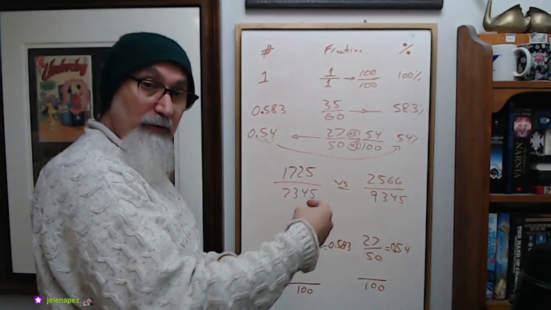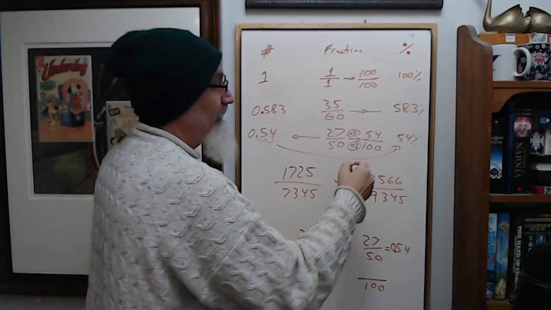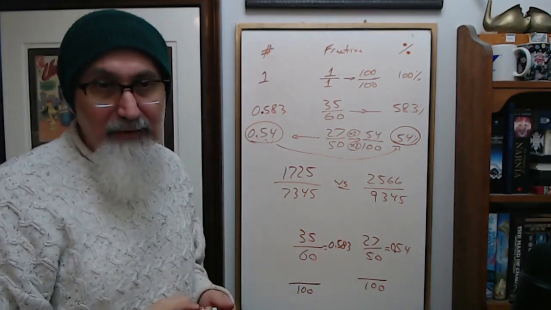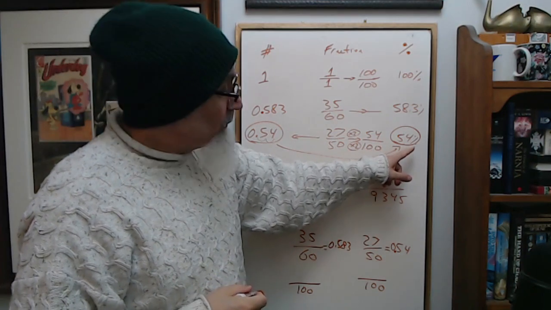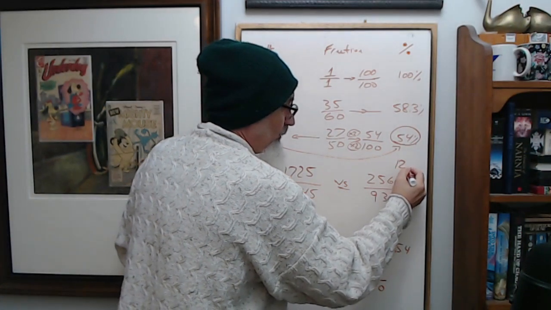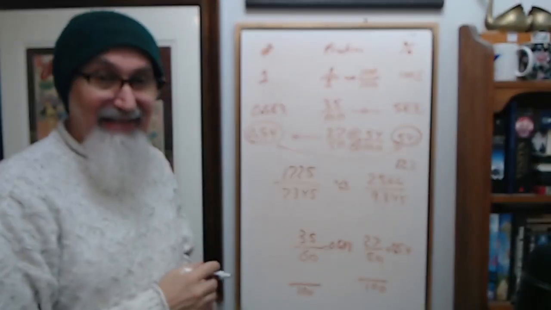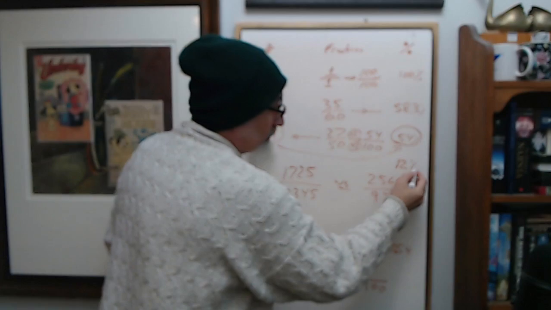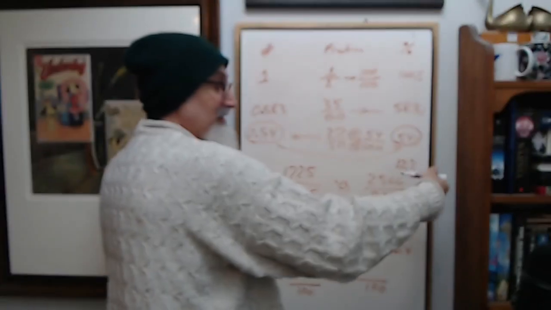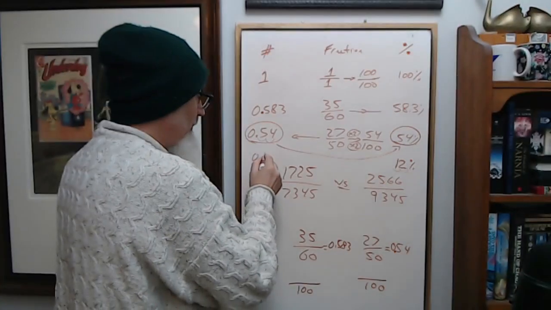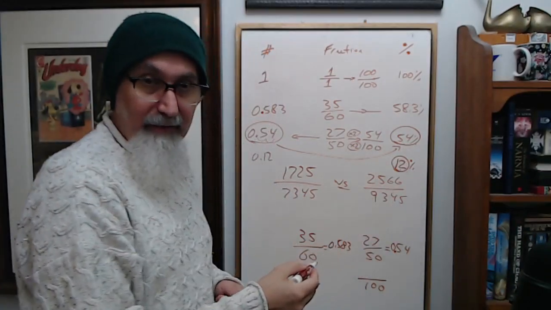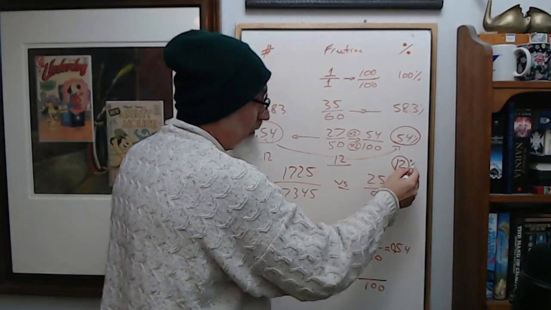If you want to go from percent the other direction, you move the decimal place in the other way. Always keep in mind the percent number, the absolute percent number, has to be bigger than the decimal number. So 54 percent, you move the decimal in the other direction. If you had 12 percent and you want to write this as a decimal, the two dots mean two decimal places, but because you're going from percentage to a decimal, you move the decimal in this direction, so this is 0.12. And if you want to convert it to a fraction, you go 12 over 100.